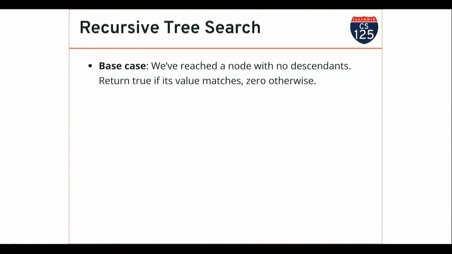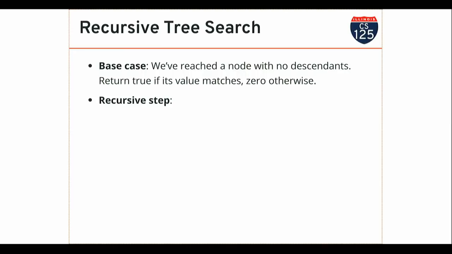I also have to stop if I walk off the end of the tree, right? So I'm talking about the good cases where I find the value, but at some point I'm going to get to a leaf node or I'm going to get to null because I've allowed myself to walk off the edge of the tree, and at that point I should also stop, right? Okay, so my base case: if I find the value, I'm finished. Otherwise, if I can't search anymore, if I'm out of nodes to look at, then I can also stop.